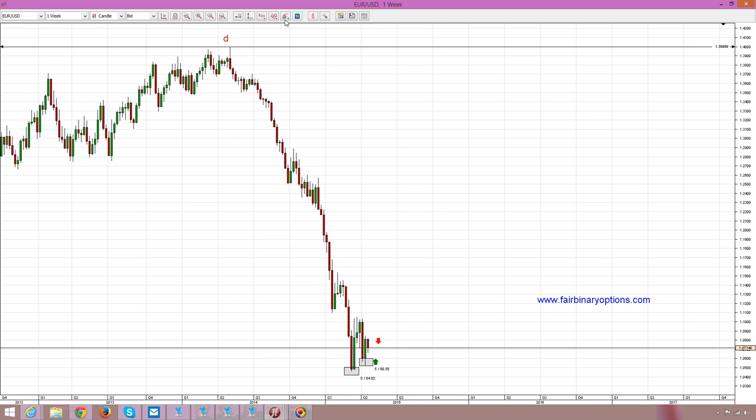Normally this, if it ends with a triangle, it will be a triple combination. Then the triple combination goes like this. It goes with something like A, B, C, X, A, B, C, X, and then you have a triangle, A, B, C, D, E, and then breaks higher. This might be the pattern we're looking at in here, with wave A already done and B in the making.